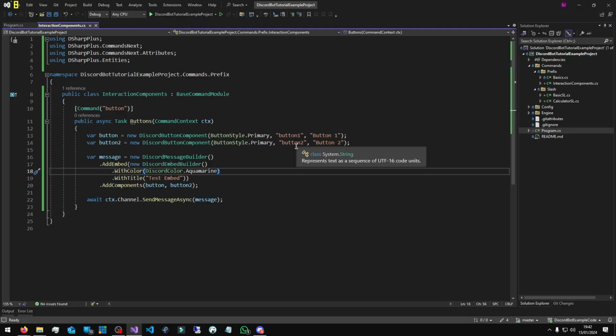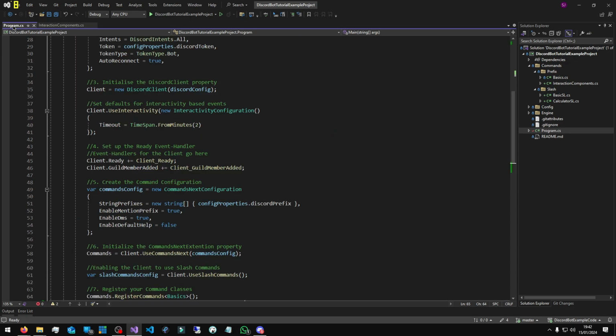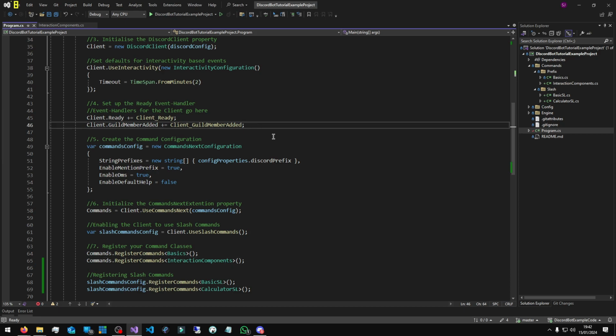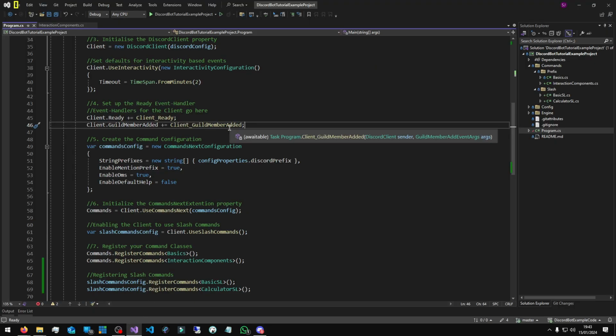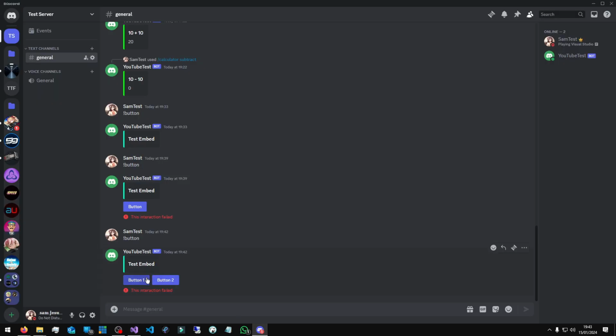Okay, so how do we get our buttons to do something? If you guys remember, in episode 5, we learned how to use the event handlers of the bot. This is where event handlers really come in, and they are very important. Let's go to our Program.cs, and I'm going to make an event handler to handle these buttons. Because if you think about it, when we press a button, it is not only an interaction, but it's also an event, right? It is an event that is being triggered. So we need to program the button event handler to be able to detect what button we press, and then execute some code based on that.